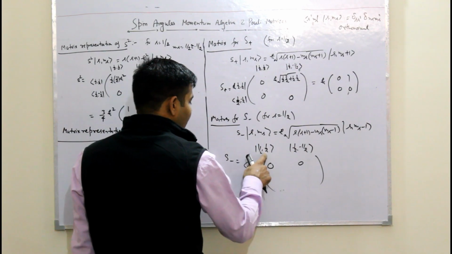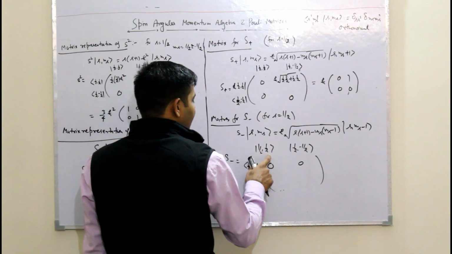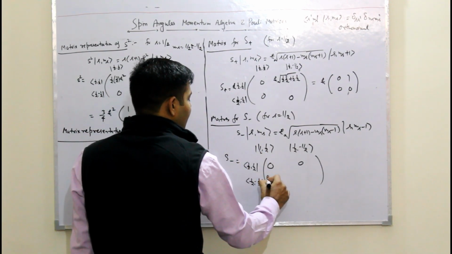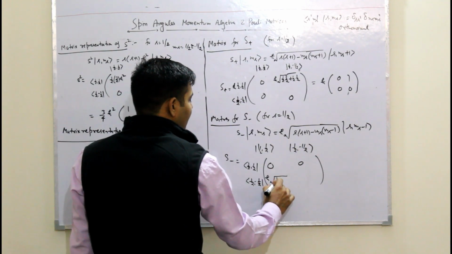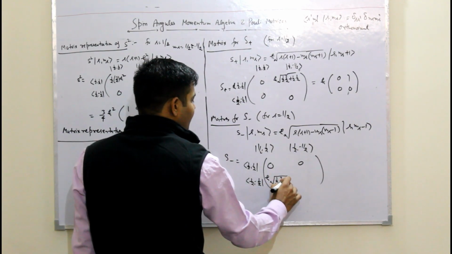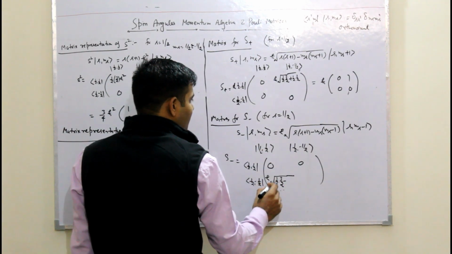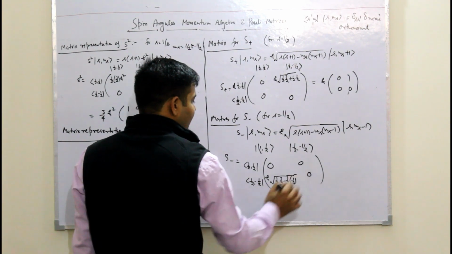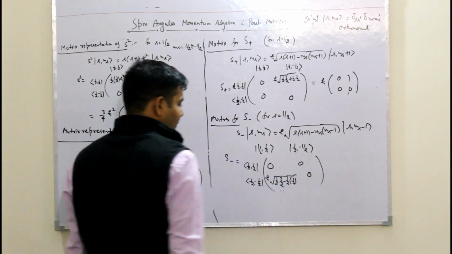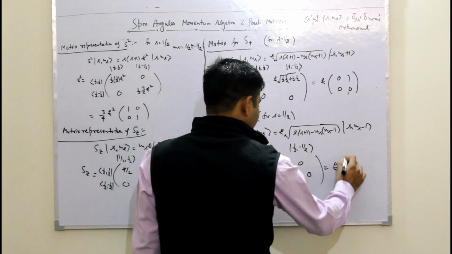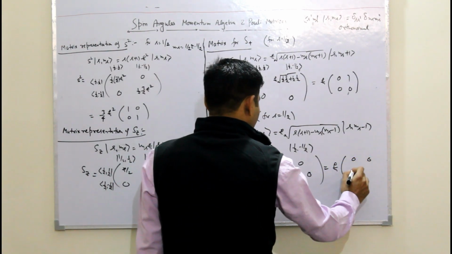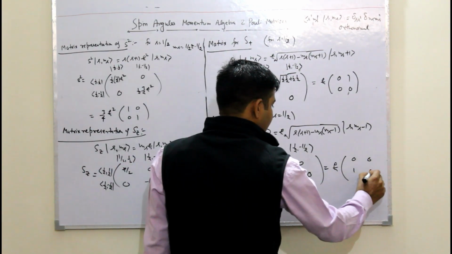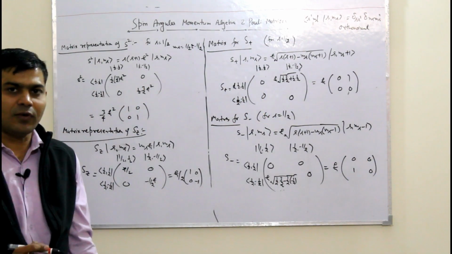And for this case, however, it gives a non-zero value, because when s minus acts on this, it gives a state of half minus half type, and the value will be h cross under the root half into 3 by 2 minus ms, where ms is half here, so half into minus half. And in this case it will again give 0, because when s minus acts on this, minus 3 by 2 is not allowed. So what we ultimately get is h cross times the matrix 0 0, 1 0, since under root 3 by 4 plus 1 by 4 makes this 1. So that is the matrix representation for s minus.